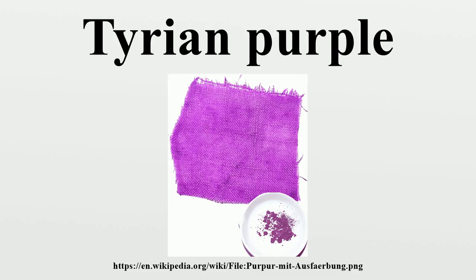This special blackish-clotted blood colour, which was prized above all others, is believed to be achieved by double-dipping the cloth — once in the indigo dye of H. trunculus and once in the purple-red dye of B. brandaris. The Roman mythographer Julius Pollux, writing in the 2nd century AD, asserted that the purple dye was first discovered by Heracles, or rather by his dog, whose mouth was stained purple from chewing on snails along the coast of the Levant.